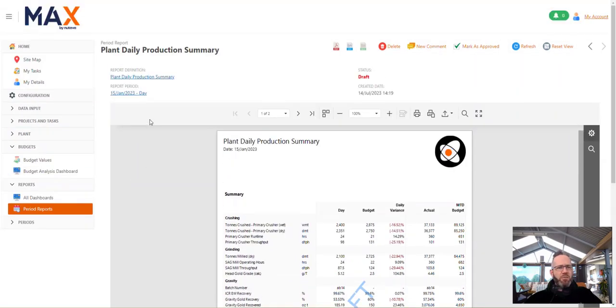So look, that's your really brief overview of taking us from getting data in to generating a report. Obviously, it's all based around the configuration that we originally set up, all the formulas and custom fields that I mentioned at the start, and of course also the import definitions. But once all that's set up, the reporting is very simple, and it's also very easy for us to modify and add extra parts to this report, whether it's charts or anything that you need.